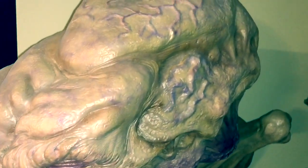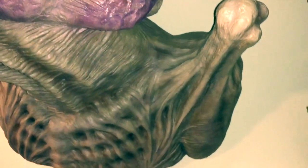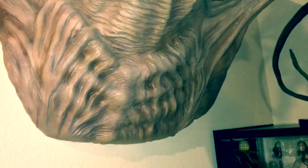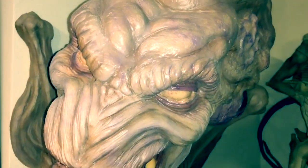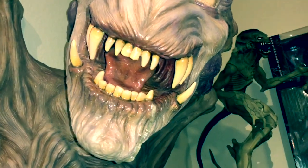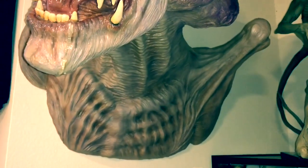I will say it's popping a lot more here on camera than it does in real light — at least in my light. I have an LED light on my phone, so it's lighting everything up and making it pop really nicely. In the light I normally have it in, it gets kind of washed out. I'm not going to rework what he did because it's a fabulous job — I might just go in and add some definition to make things pop a little bit more.